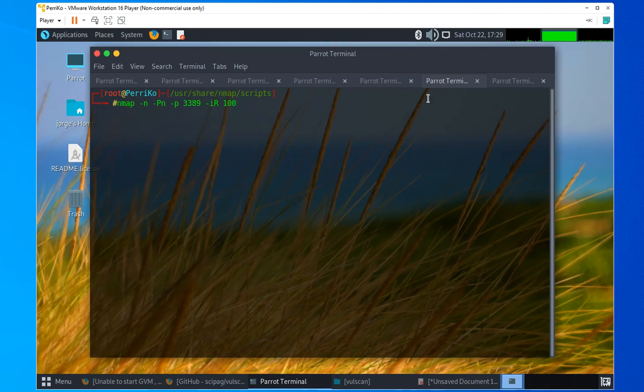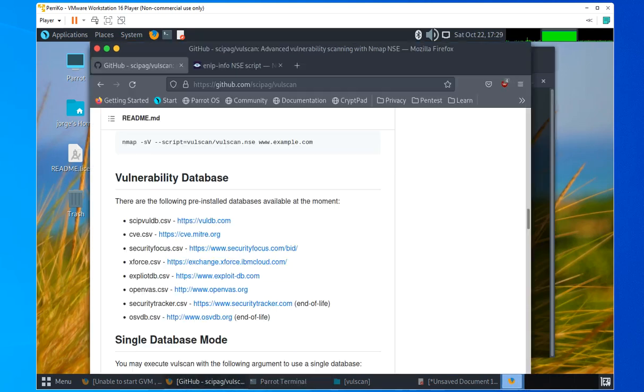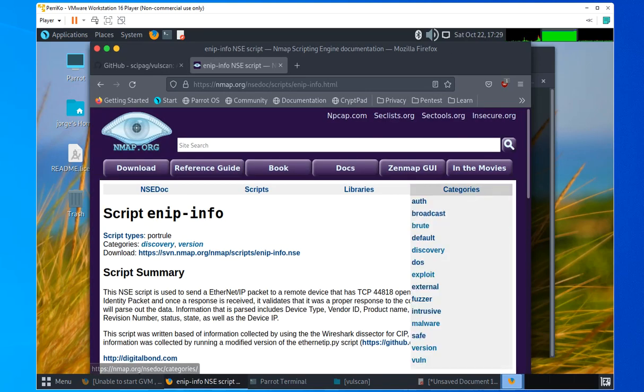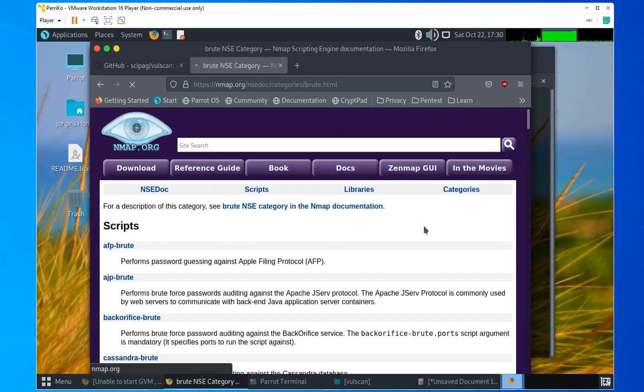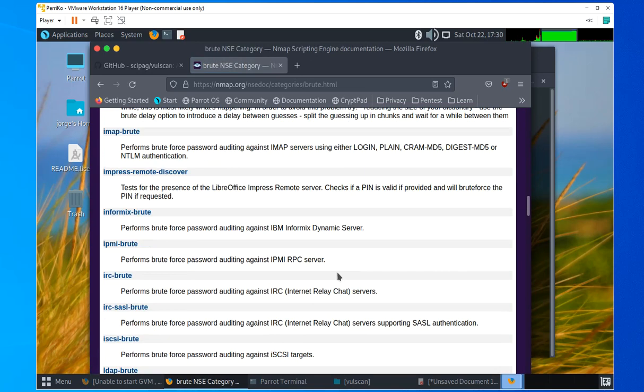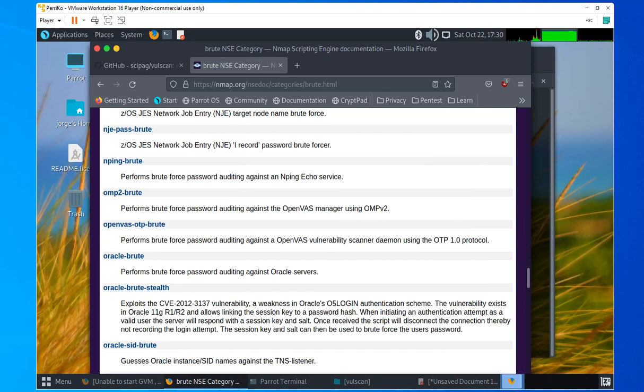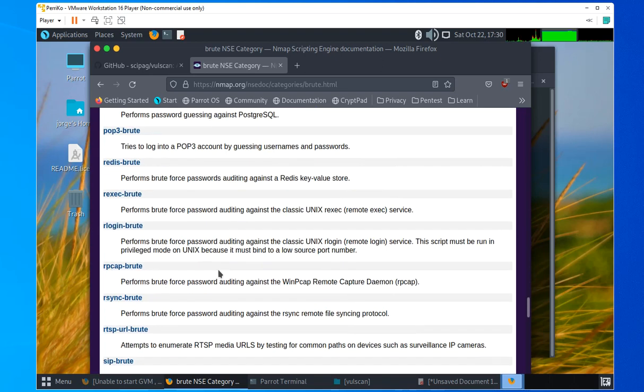And again, if you come back to Nmap, down here to the list of categories, you could do brute force if you know the application you have in your system. You can try to brute force MySQL. You could do SQL enumerations and all of this.